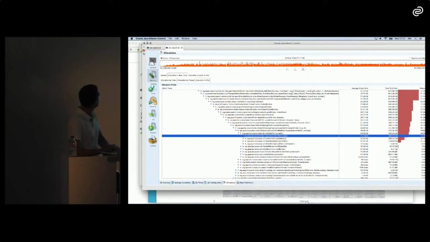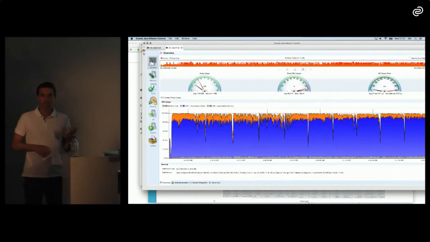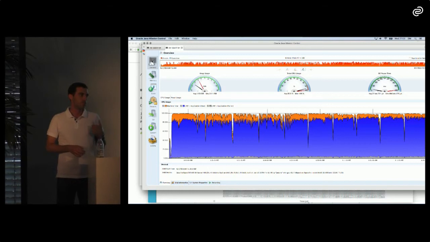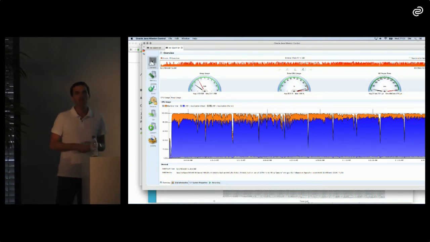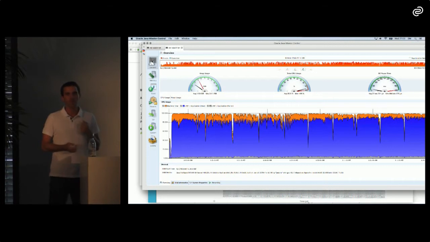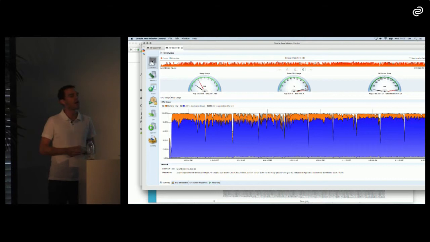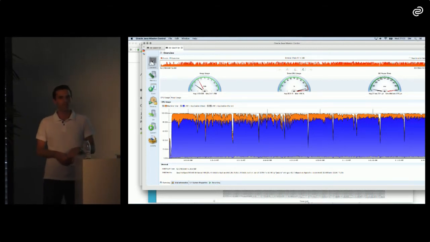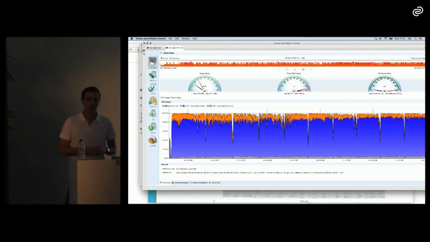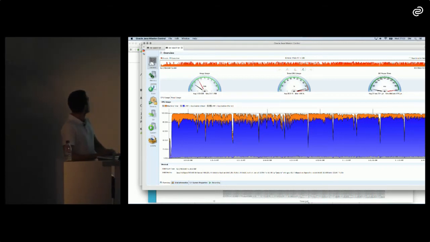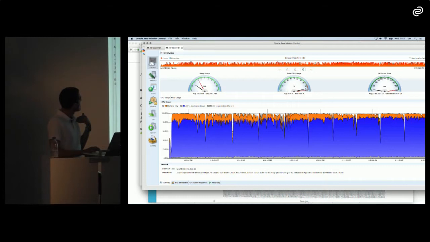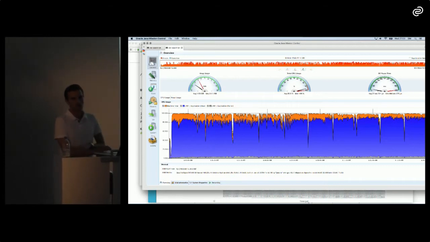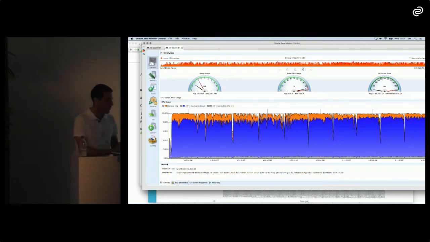This is a great tool. It comes with Oracle JDK, and it allows you to gather a lot of insights into your Java application. The only caveat is you're not allowed to run Java flight recorder in production unless you have a Java SE Advanced license, which costs big bucks. I don't know how much, but a lot. So I would urge you to look at this. It's a really great profiler.